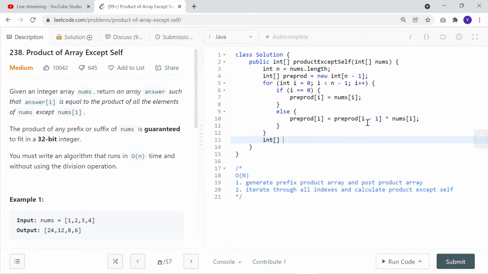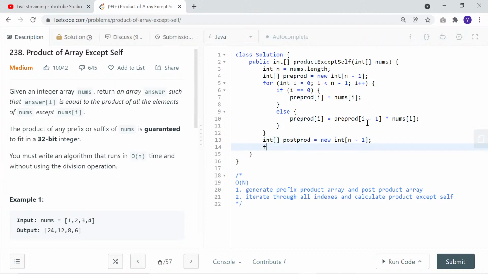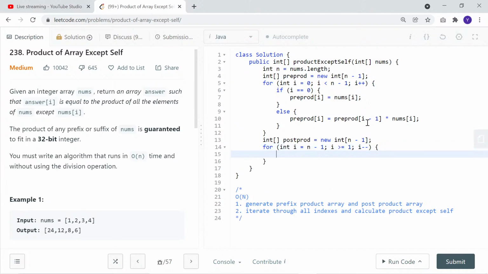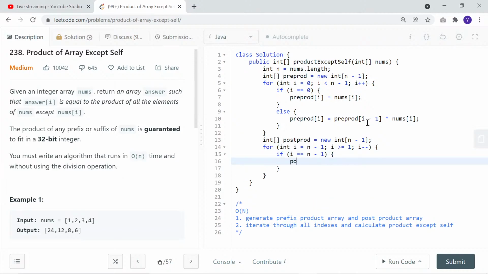Similarly, we can calculate the post product. We also only need n minus 1 dimension. So for the post product, if i is n minus 1, then post product i is nums i.